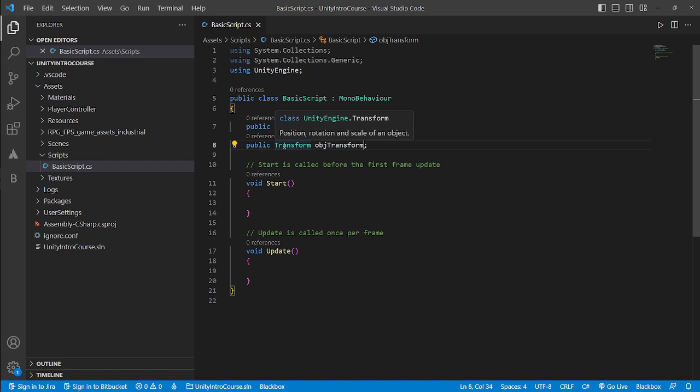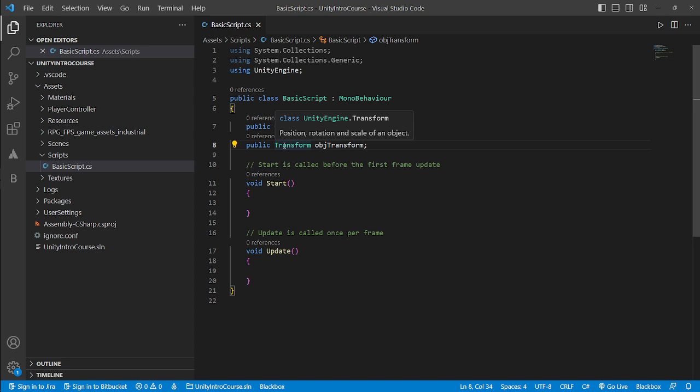Okay, so when you declare a Transform, especially if the transform is public, it gives you access to the transform property of that game object, and the transform property contains the position, the rotation and scale of the game object.